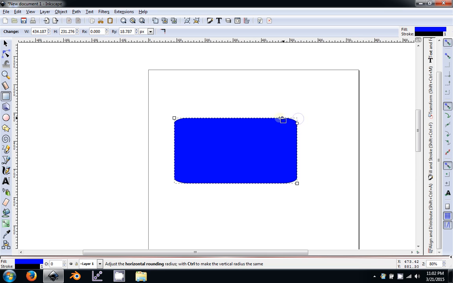So if you find you have it curved and you want it back to a perfect square, that's what this button up here is. It says make corners sharp, and it will snap everything back to 0. And that's what these numbers here are reflecting. When this goes up, you'll see that this one's moving. And turn this up, you see that the other one is moving also. RX and RY.